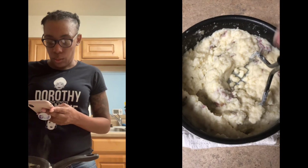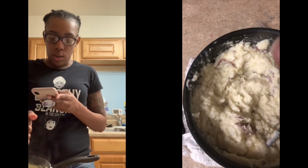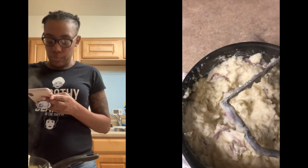I'm gonna show you here in a second. Let me make sure I got my flavors right. Let me get something to taste with. Okay, let me show you the consistency of my potatoes. So as you can see, they're loose, but not too loose. And there we are. So our potatoes are done. We're gonna put these back on the stove and let them sit while our steaks cook for maybe 2 to 3 more minutes, and I'll be back.